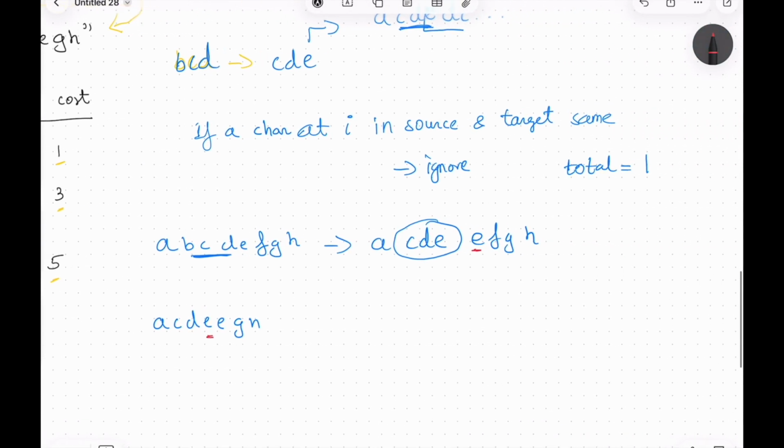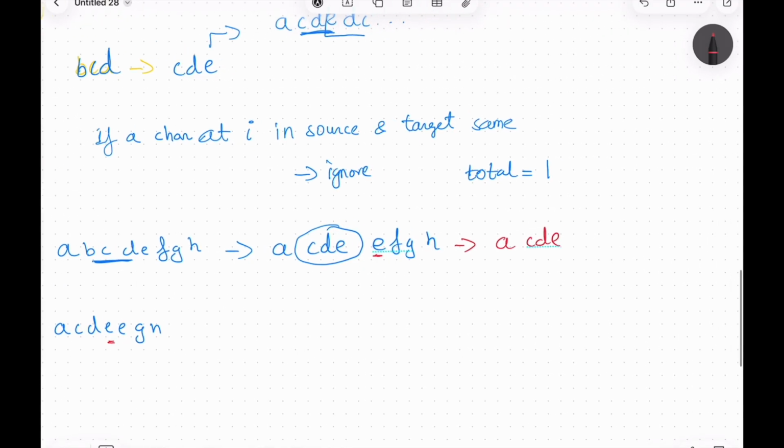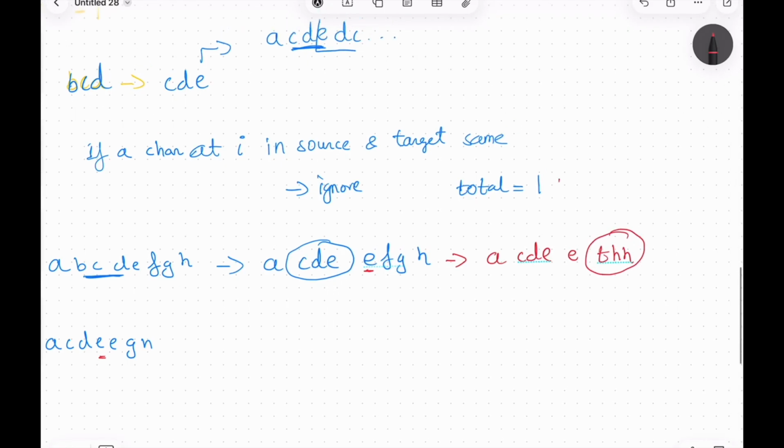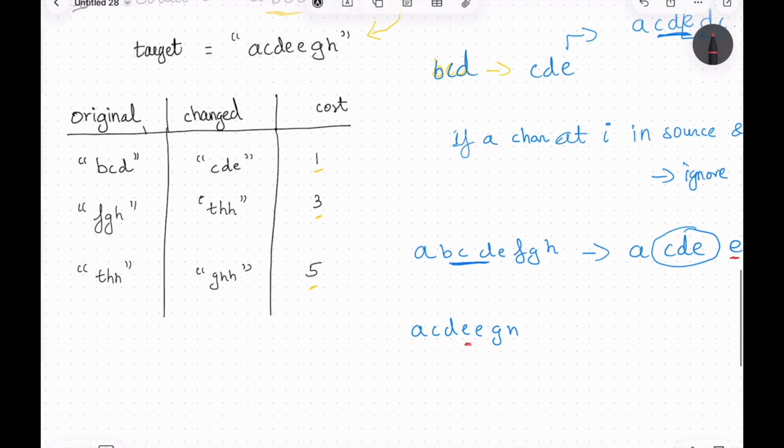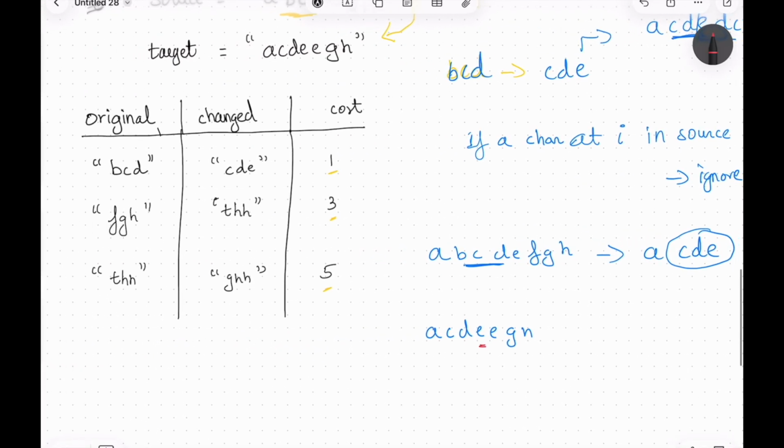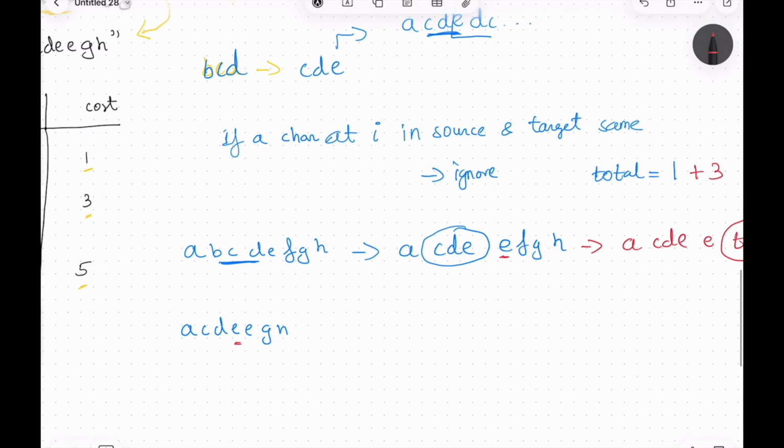So this will become ACDE and ETHH. This conversion will cost us 3. And in the third and last one, you can convert THH into GHH, which is nothing but the answer.